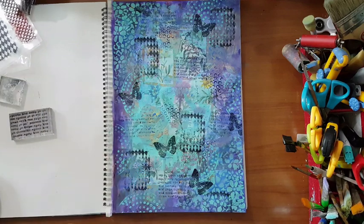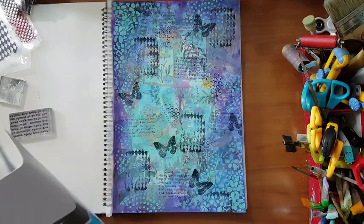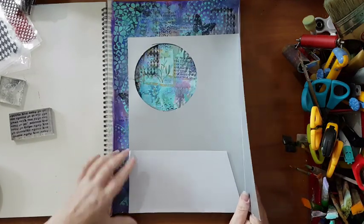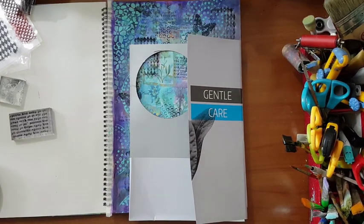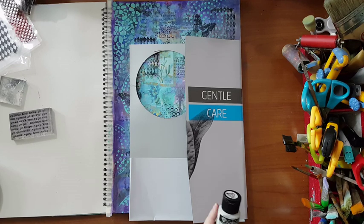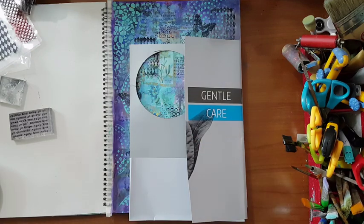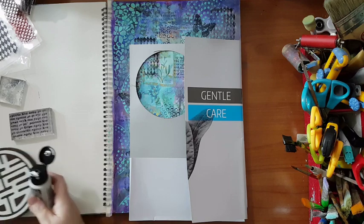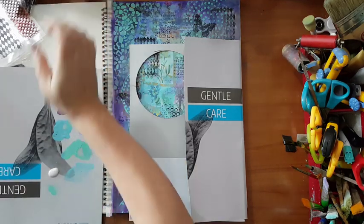And yeah, finished with the stamping. Now I want a circle here, and I've already cut one from some kind of cardboard, and let's see, yeah, I want it here, and I forgot to bring the paint that I wanted to use. Just great. Okay, so I've got here a Folk Art metallic pearl white, and again I don't want it to cover, I just want something in the background. Let's move this. I'm putting it here and taking a sponge.